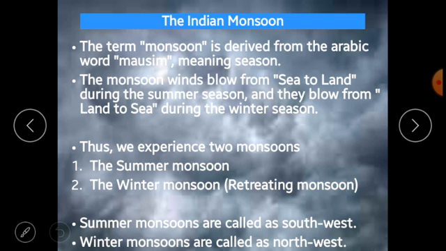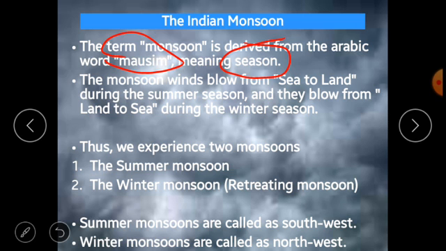So in today's discussion, we will explore the Indian monsoon. I am sure you must have heard about this term, but did you ever think as to where it comes from? The word monsoon has been derived from an Arabic word which is mausim, that means season. So the word monsoon is derived from the Arabic word mausim and became monsoon.